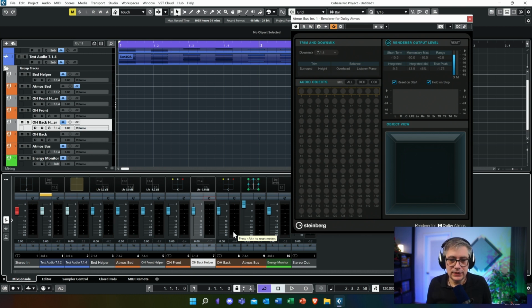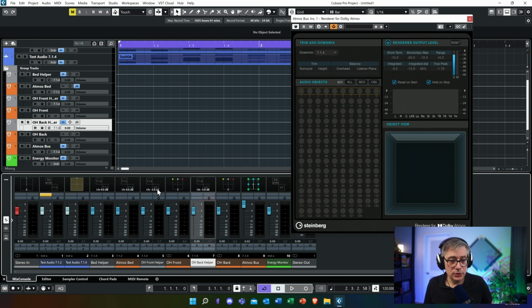I see them as the first two channels in the track, because it believes that it will be converted into a 7.1.4 file, but we're going to take them before they are converted and route them into the Dolby Atmos renderer.